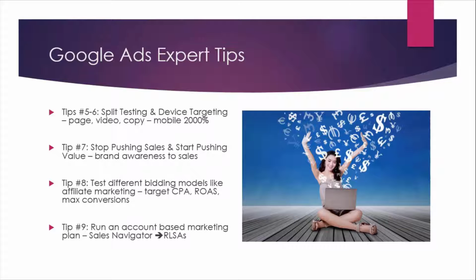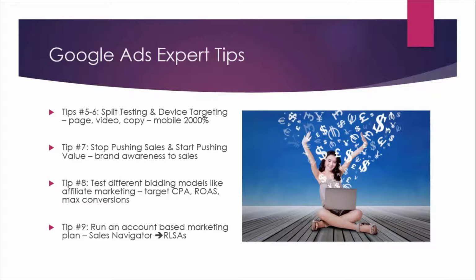Now, in terms of devices, generally speaking, you're going to get cheaper clicks. Some have said 2,000% more if you use mobile optimization, as in going after mobile first and then retargeting everywhere, including desktop. Sometimes people do more research on desktop. It just depends on the person, but often you'll see better results if you start off with mobile and then retarget everywhere. So optimize your page, your video, your copy, etc., with split testing, and then run your ads to mobile and retarget everywhere.